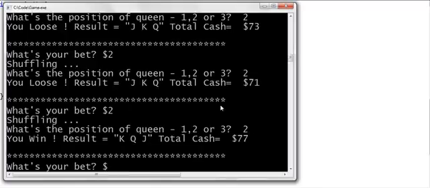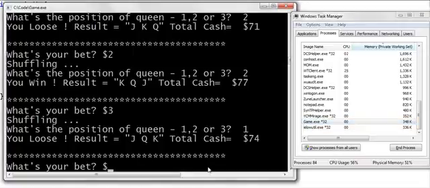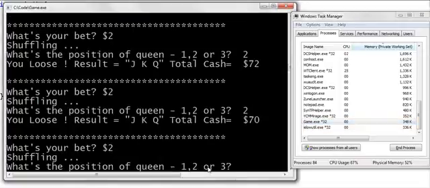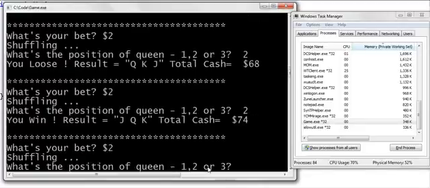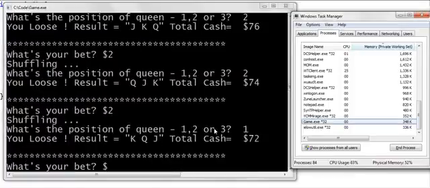Finally a win after a long time. I can go on playing this game, but I want to show you something else. I have opened the Task Manager of Windows, and here as you can see this highlighted row is for game.exe. The third column here is the memory consumed by this executable game.exe. You will have to see this in full screen. Now as I go on playing, the memory that's showing here is not increasing. It's always 348K. Now I'll go ahead and make some changes in my code.